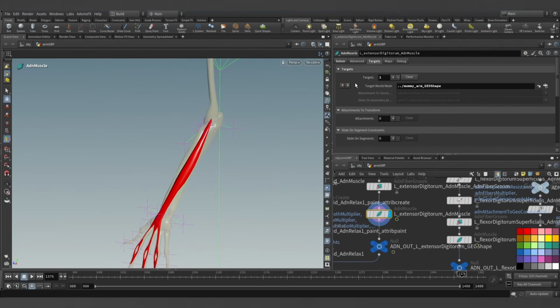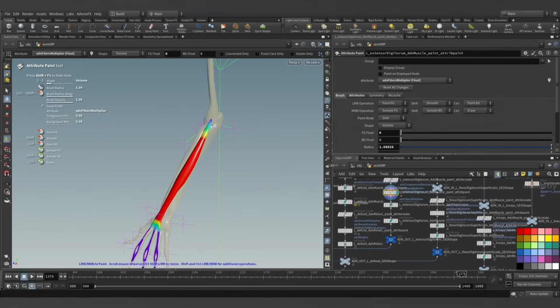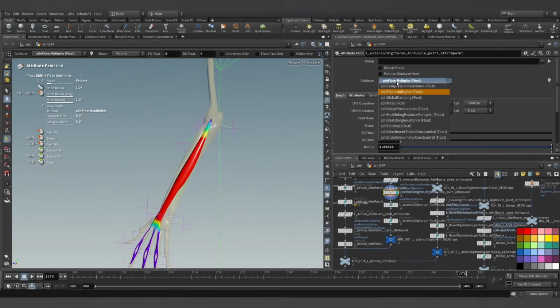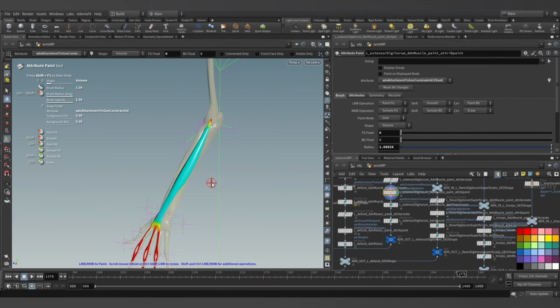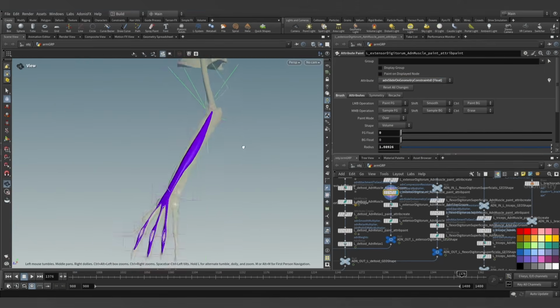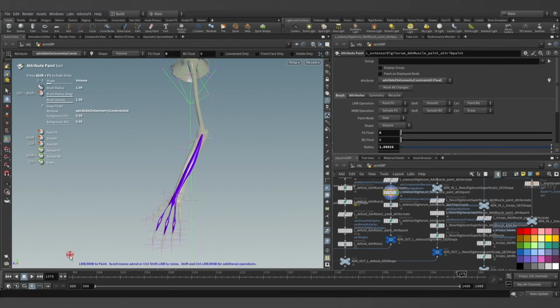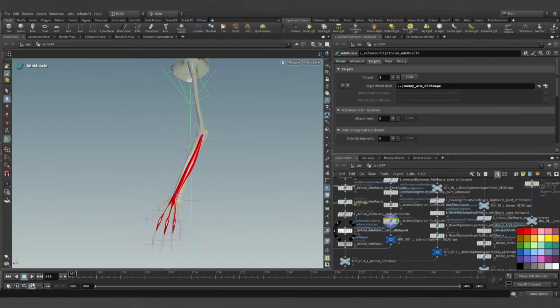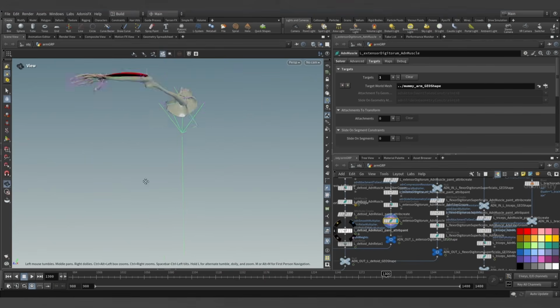Let's check how many targets. So here we have just the mummy geometry. Of course, we can then add more places where we want to attach the muscle, muscle to muscle attachments. But yeah, let's go here and see the attached geo. And yeah, we also have the sliding geo. Let's see how this muscle behaves. So maybe in some cases we don't want this to slide all too much, because it might kill the inertias of the forearm muscle. Let's see the fast movement here. Okay.